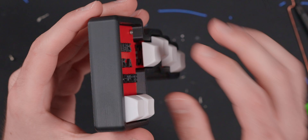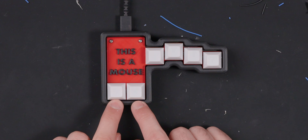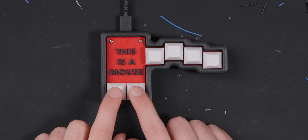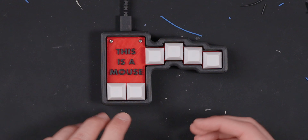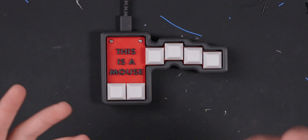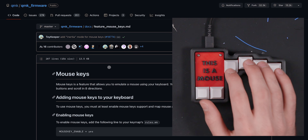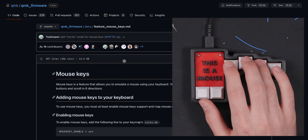There it is completed. I'm basically using Cherry MX Browns in there because for a joke keyboard like this, I'm going to use a joke of a switch. The way this works: we have left click and right click. Holding both at the same time gives you a middle click. Then we have move left, move up, move down, move right. And if you want to scroll, you hold both left and right click and then press either up or down to scroll. I think the best way to show how this works is to give an example — we're going to look at the QMK mouse keys key codes and navigate with the board.